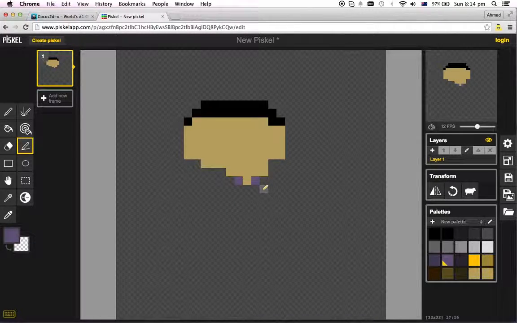Let's see. What have I done? Oh, this looks a bit off. Yeah, that's better. Okay. I'm going to put a dot here for his eyes, and then these are his trousers.